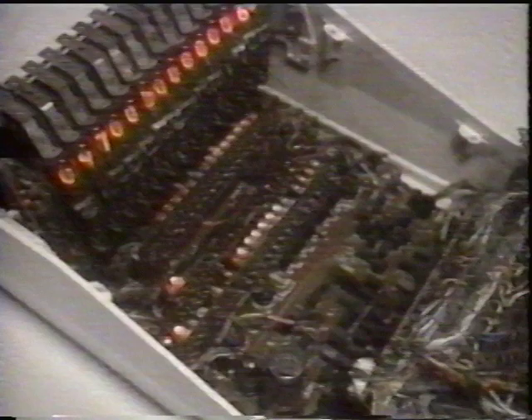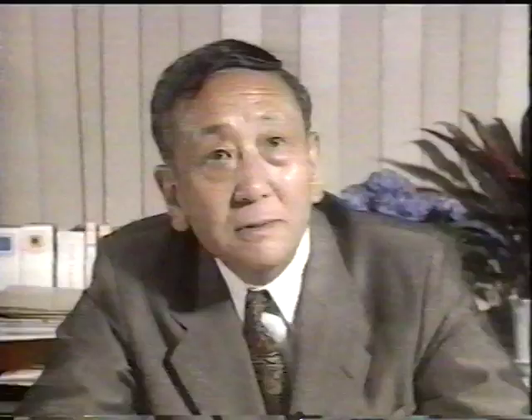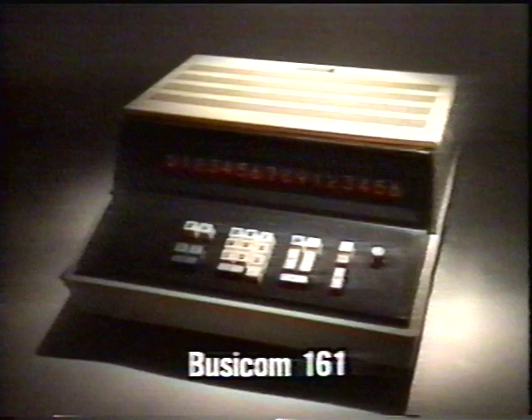This is the Anita Mark IX, which has almost the same function as the Anita Mark VIII. It is a full-key machine that can perform arithmetical operations up to 12 places. It uses Nixie tubes for display and a discharge tube, a kind of vacuum tube, for the switching device. Anita later replaced the discharge tube with a transistor. The Anita Mark VIII sold for 600,000 yen. Japanese companies took it apart and absorbed its technology. The Anita calculator didn't sell in Japan at all — it was expensive and the performance was poor. But it planted a seed among Japanese makers. The honor of having created the world's first desktop electronic calculator definitely belongs to Anita.